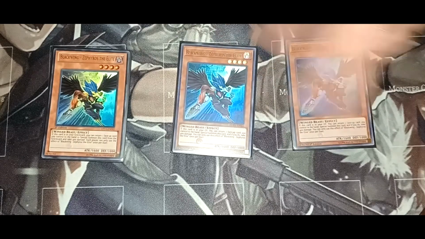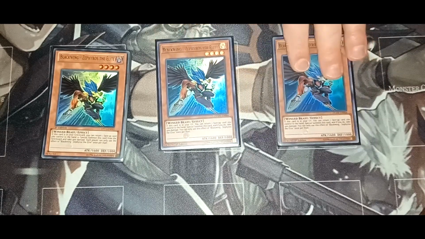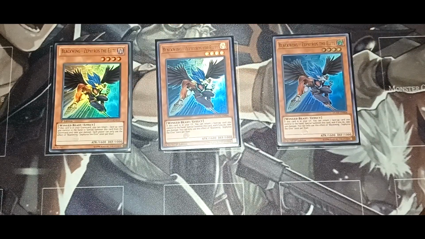And then we run 3 copies of Zephyros the Elite. Zephyros the Elite, you can run 1 if you want. I honestly don't know why a lot of people don't run 3, because this is a mandatory effect. You want to see Zephyros and Simoon in your hand, because you can banish Zephyros the Elite, get it back using Oster the South Wind with this effect, and then, if it's in the graveyard, bounce a face-up card back to the hand, pay 400 life points to special summon it, and it is a level 4 extender.